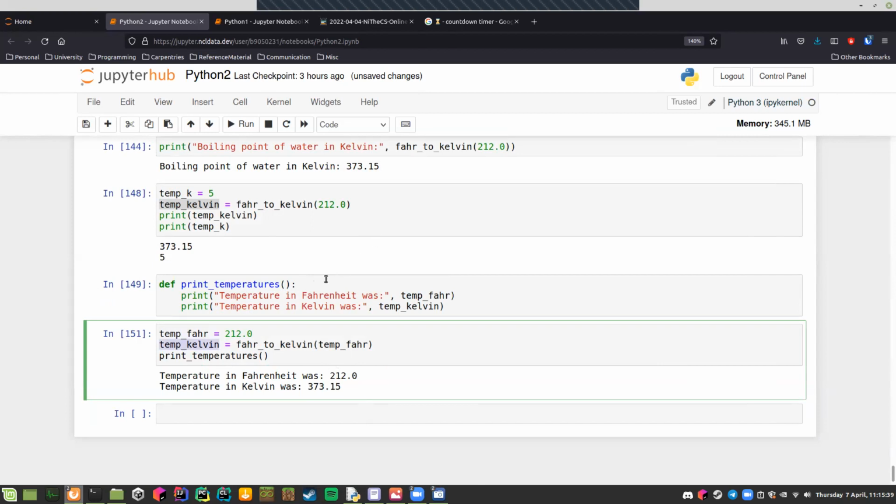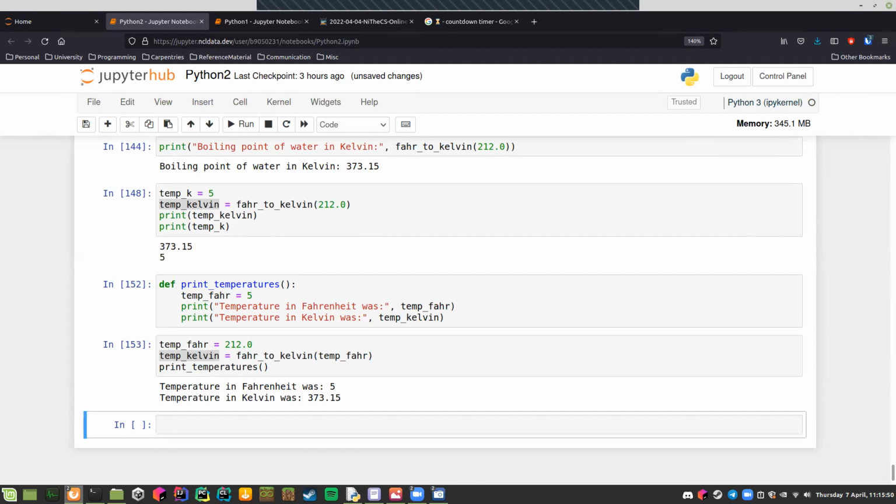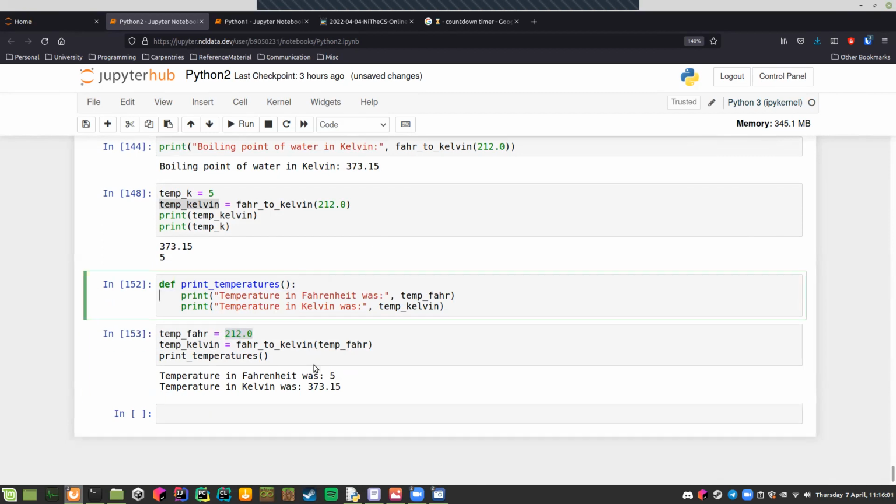If I were to overwrite those in local scope, so temperature Fahrenheit is 5, redefine the function and rerun this. Now temperature in Fahrenheit is 5. It's overridden the global variable of temperature Fahrenheit.